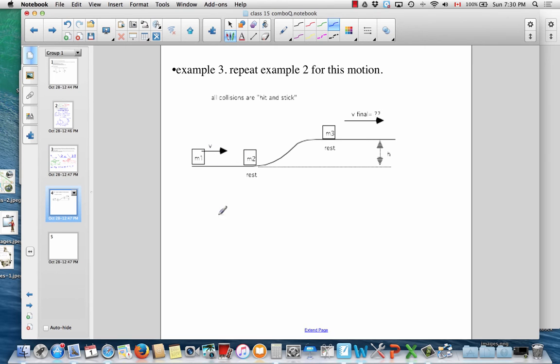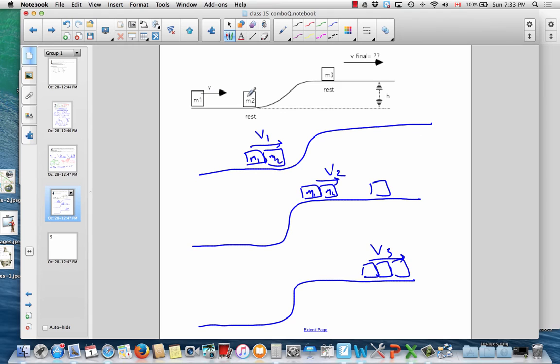First of all, the first thing that happens is these 2 masses collide, and they stick together, and then they move away at some common speed v1. So momentum is conserved. So sum of the initial momentum equals sum of the final momentum. So using the variables on the picture, we have m1v of momentum plus that mass which is at rest. Then the 2 objects are stuck together and moving at speed v1, still along the lower surface.